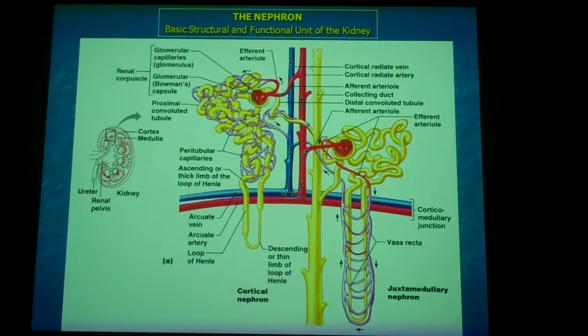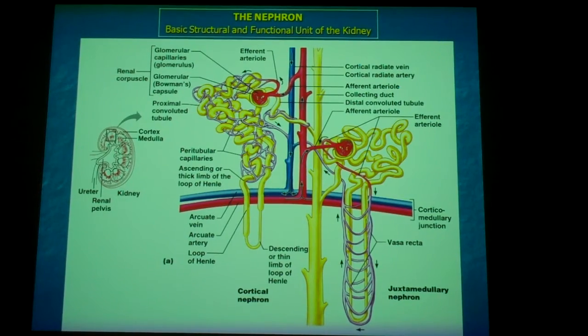And the glomerular capsule is inside the renal corpuscle, or are they the same thing? No, the capsule is this outer part of the renal corpuscle. This is the glomerular capsule, or Bowman's capsule. This is the capillary, which is the glomerulus. The subcapsular space is the space between the capillary and the capsule. That's this space in here, around it.